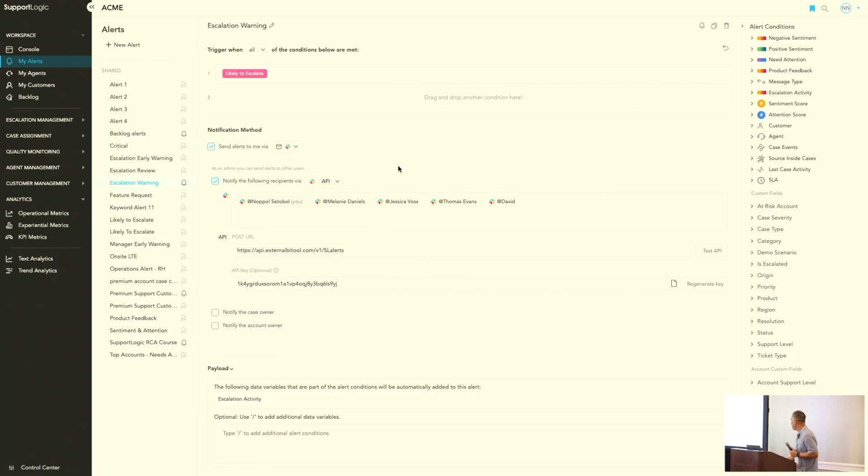As I mentioned before, maybe I only want to look at enterprise support cases or premium account support cases. I only want to be alerted on those because those are my paying customers. Or maybe I only want to focus on premium severity or high severity type cases because those are the ones that are going to cause a lot of noise if we leave them be. Whatever it is, we can add these as custom fields, including those JIRA statuses. Those could be incorporated here as well and be used as alerts for SupportLogic.